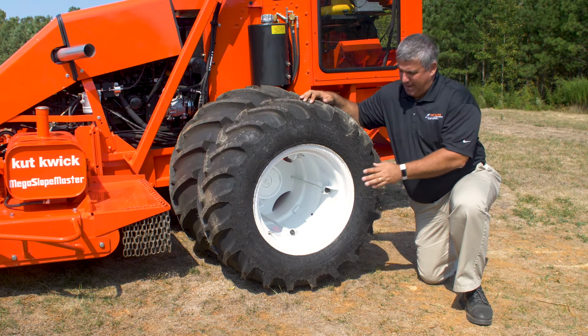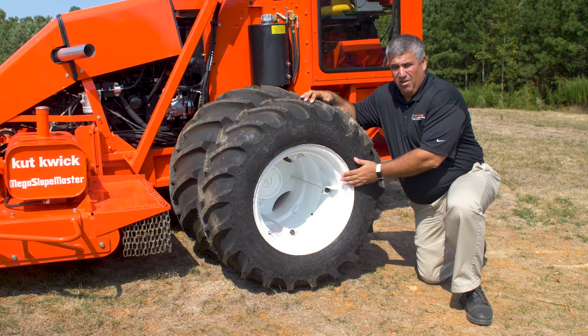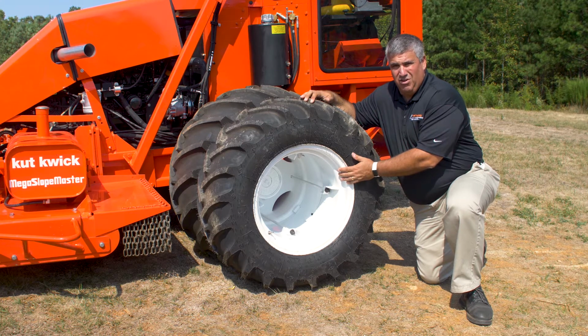Another critical aspect is that the dual wheels are tightened to the appropriate torque spec. For the duals on a MegaSlopemaster, you want between 55 and 75 foot-pounds of torque.